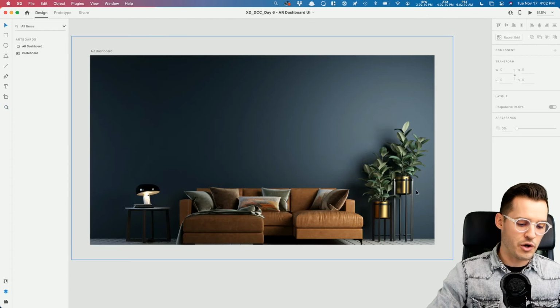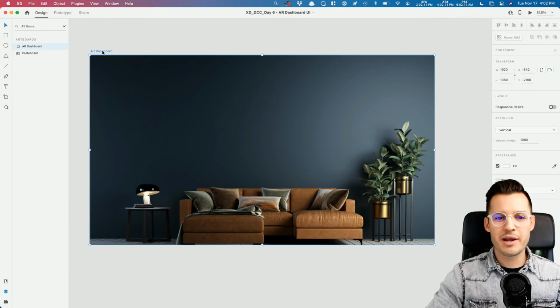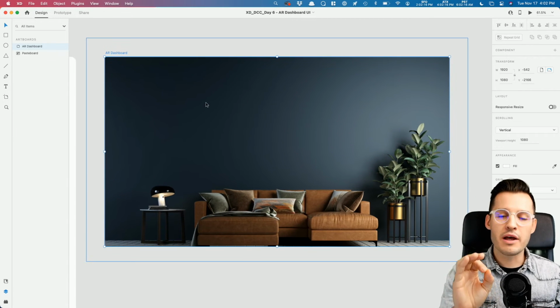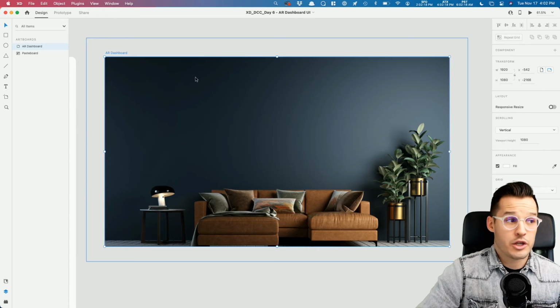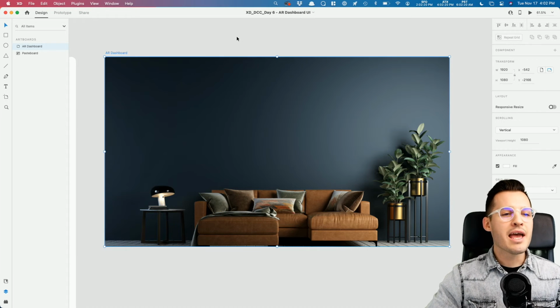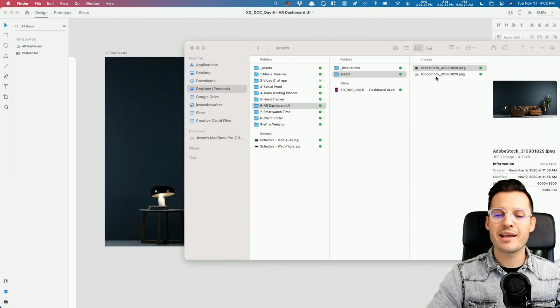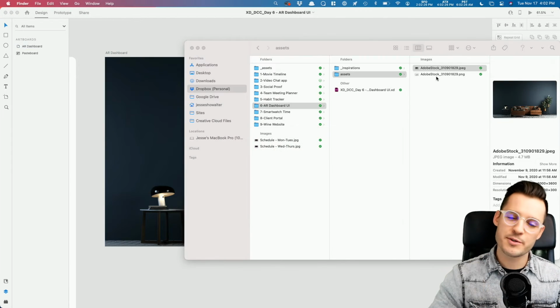For instance, our starting artboard is a 1920 by 1080 artboard, and I have this nice big image of a living room that I got from Adobe's stock images. And what might not be included in your starting file, I'll apologize about this, is I went back afterwards and I created a special asset.